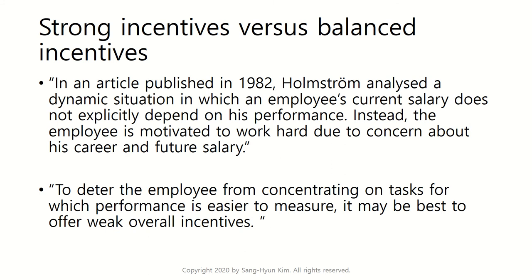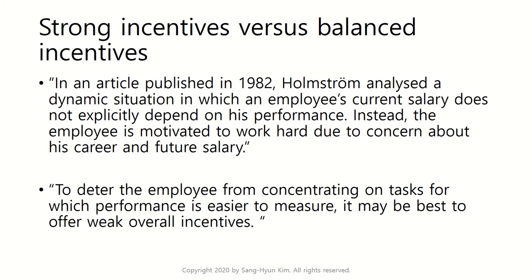The first paragraph I'm reading. In an article published in 1982, Holmstrom analyzed a dynamic situation in which an employee's current salary does not explicitly depend on his performance. Instead, the employee is motivated to work hard due to concern about his career and future salary. So this paragraph is talking about career concern, and we'll see the model of career concern later in this semester. And the second paragraph is describing the model of multitasking.